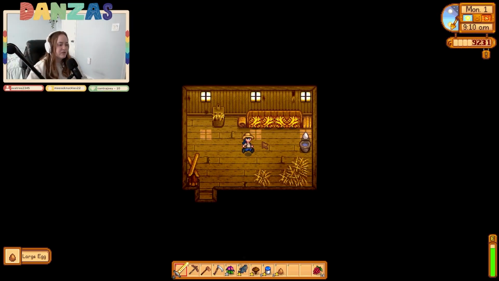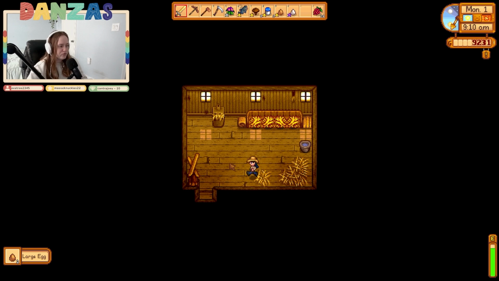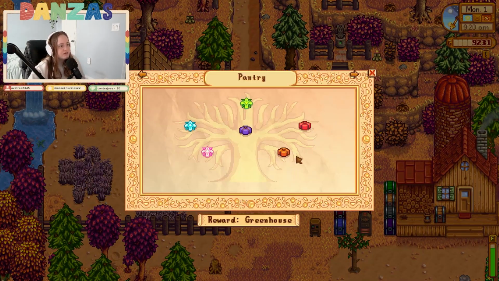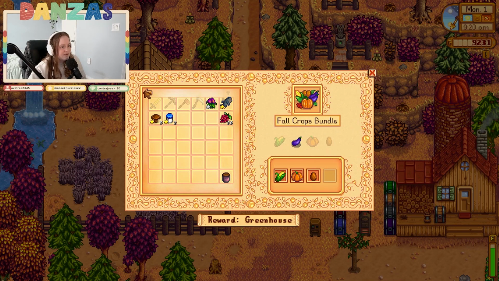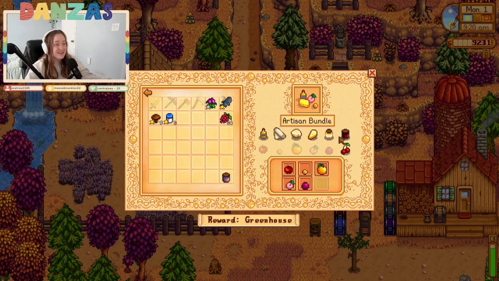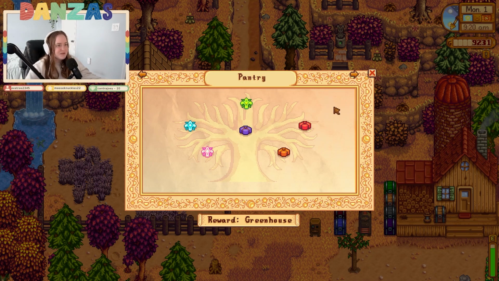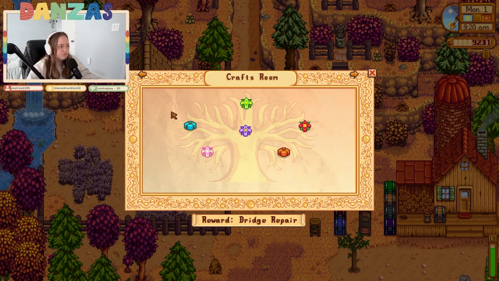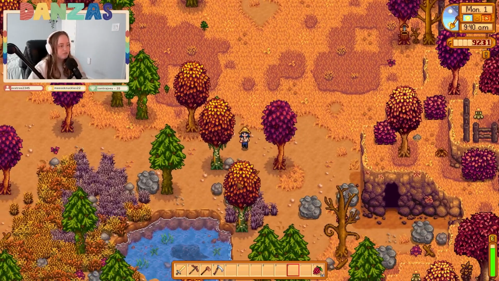Of course, y'all have to be on the opposite side of the coop from each other. Okay, it actually says we need a mushroom for the community center, I think. An eggplant. That's the only crop we need for the fall crops bundle is an eggplant. Animal. No. Artisan. Ah, that'll finish it up. This jelly right here will finish that one up. Yeah, we need the common mushroom for that. Do we need the common mushroom for anything else before I sell the rest of them? What?